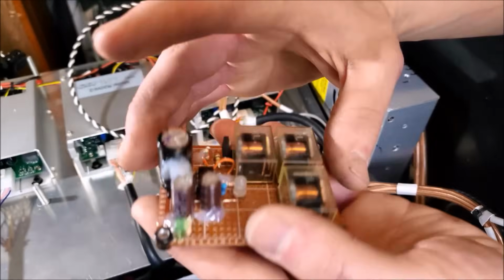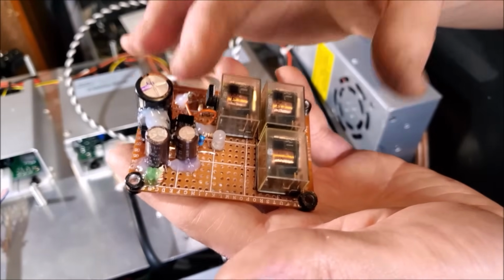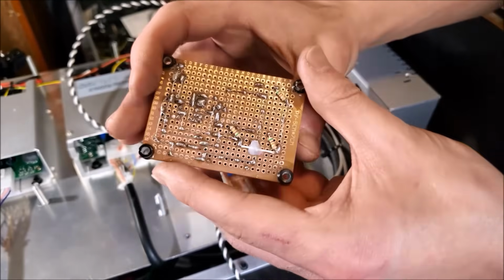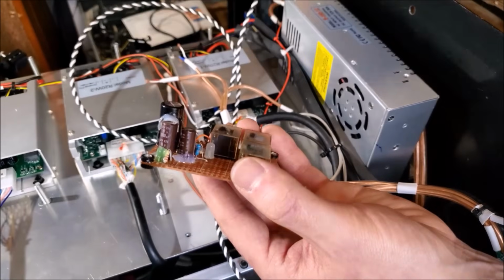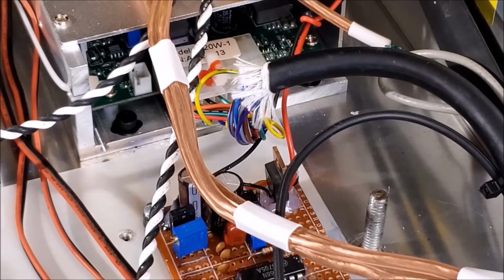So very simple board. If you want me to make a video about making these, I can also do that too in a later video. Let me know what you guys want. But anyway, it should be a very simple board to install. All I need to do is run the color channel wiring and then the 24 volt power. So let's do the signal wiring first.